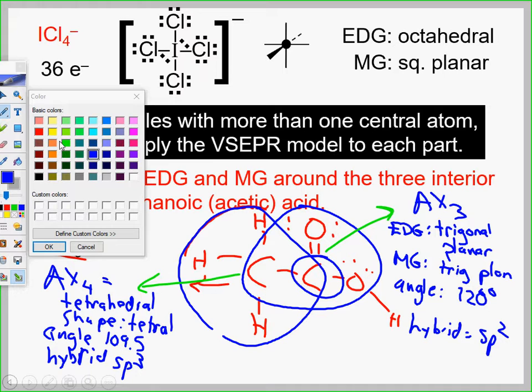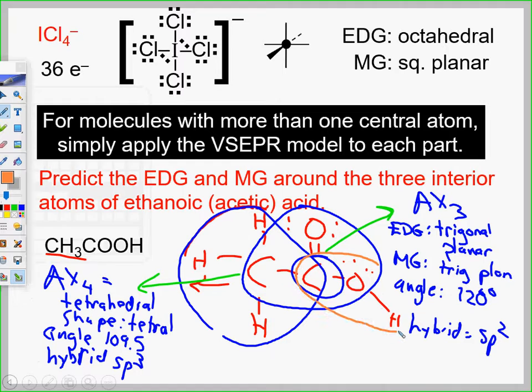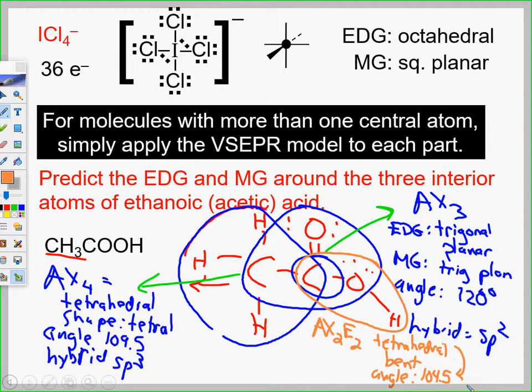Let's try the last one. The O. Now we're talking about this O, which is combined with that carbon and that hydrogen. First of all, what will be my AX model? E2. I got that right off the top of my head, right? So what am I going to have here? AX2E2 is going to be tetrahedral bent angle. So 104.5 is correct because it has a tetrahedral, so we've got to incorporate the minus 2.5 times 2. It's the only time you need to do it. Only time. And hybridization. SP3.